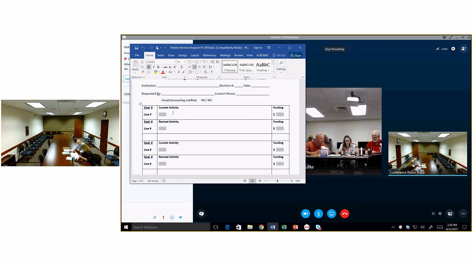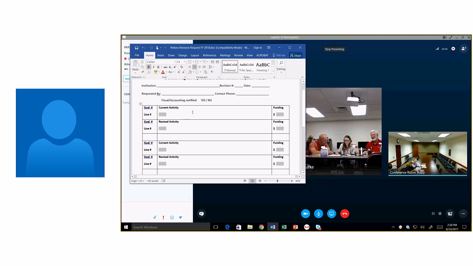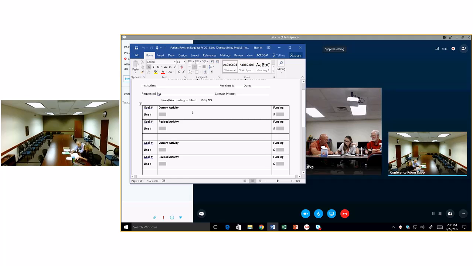It's under goal 4, and specifically it's PTA. So on the revision request you put goal 4, the line number if it has its own line, and the activity is that piece of equipment in your approved grant, and you put that funding there.